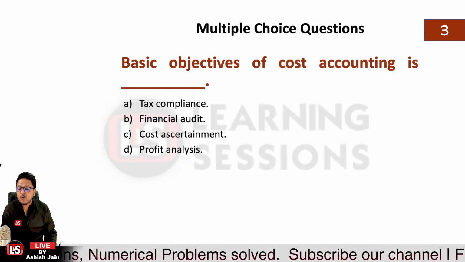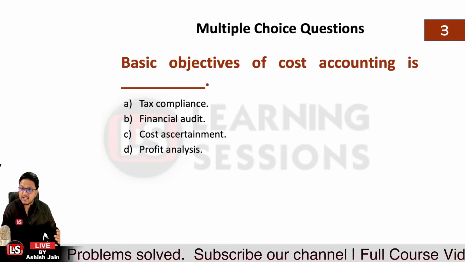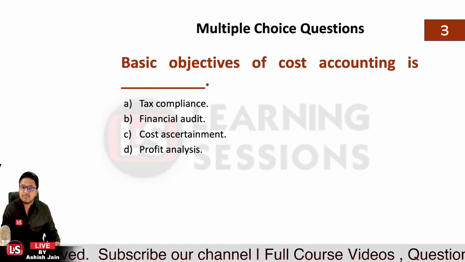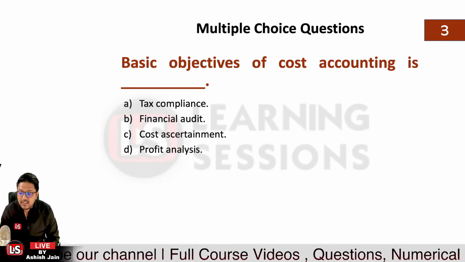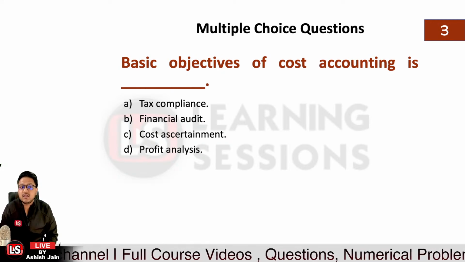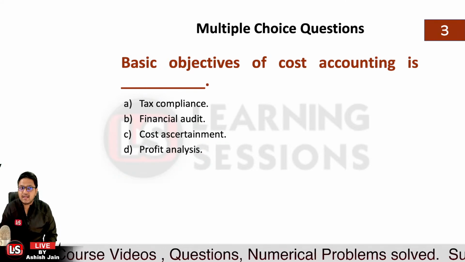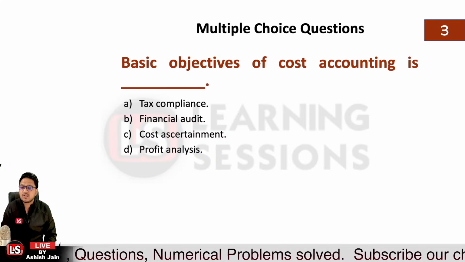Financial audit is related to whatever financial entries have been made, and whether they have been entered into the system in the right manner, and whether it is being maintained or not. The third is related to cost ascertainment. Yes, definitely cost ascertainment would be the right answer. Cost ascertainment would be the right answer over there, where you basically do what? Why do we have cost accounting with us?